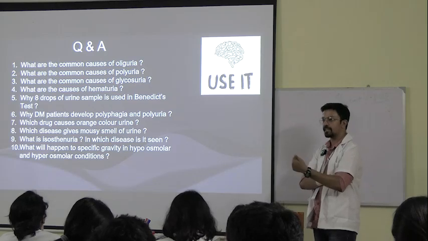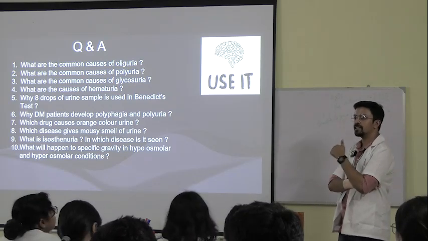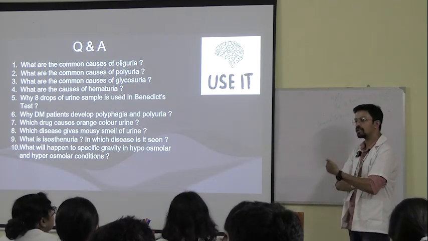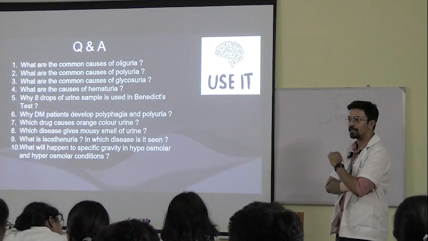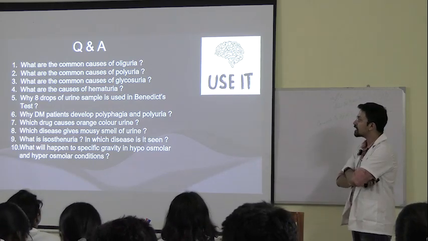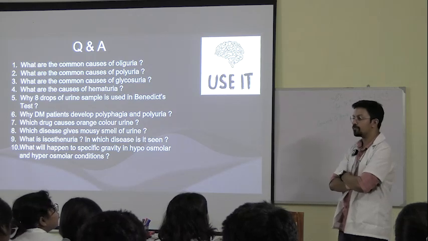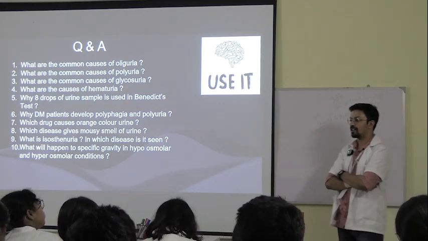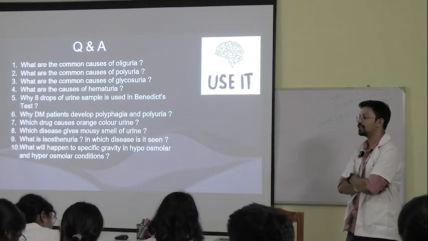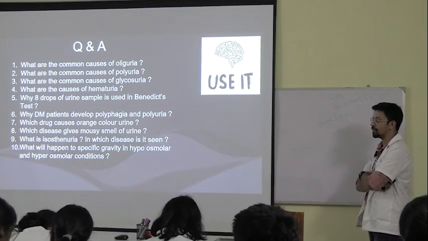We will not get the energy. For that energy crisis, we feel like eating more and more. Understood? You are correct. But there should be one addition, that is the insulin resistance can be there, or the insulin is very low in the body. Because of that, these things are happening. Okay. Now, which drug causes orange color urine? Only rifampicin. Isoniazid causes what? Isoniazid gives only false positive results. Rifampicin only gives the orange color urine.